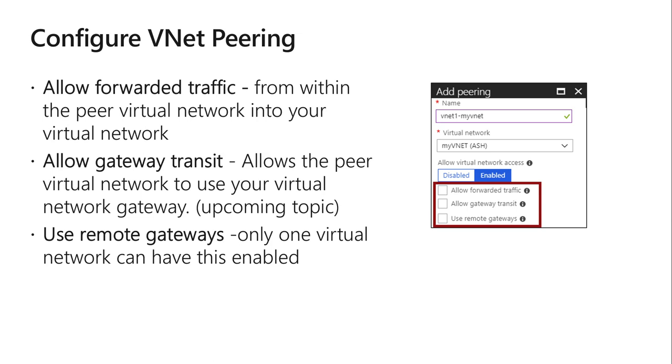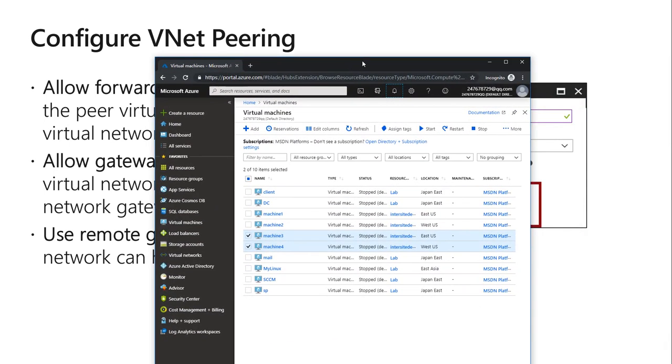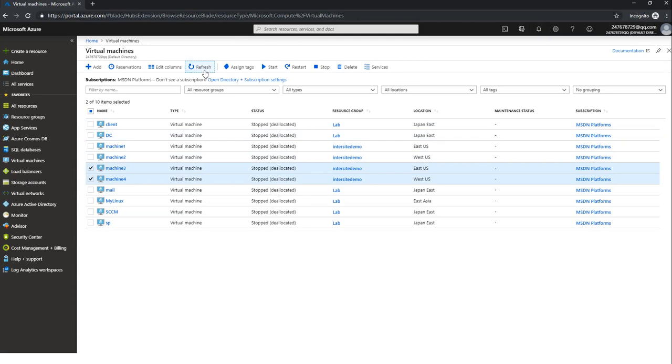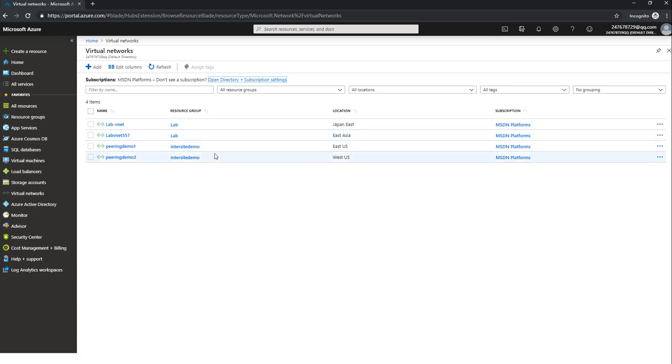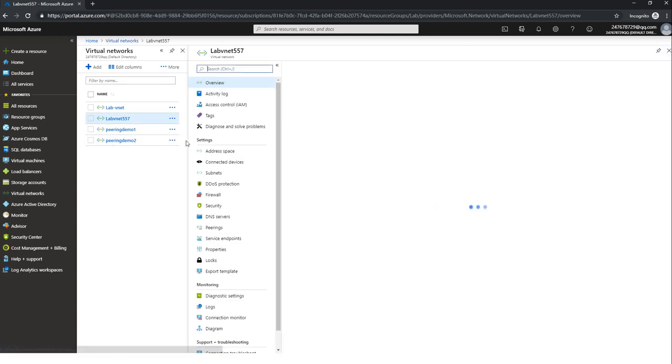Let me just show you the demo real quick. I have two machines already deployed, because it takes several minutes to deploy the virtual machine and everything, so I deployed them beforehand. But let's get to the virtual network in place. You click into your virtual network. This is my demo one, so I'm going to use this to demo later, but let's click into the other one.